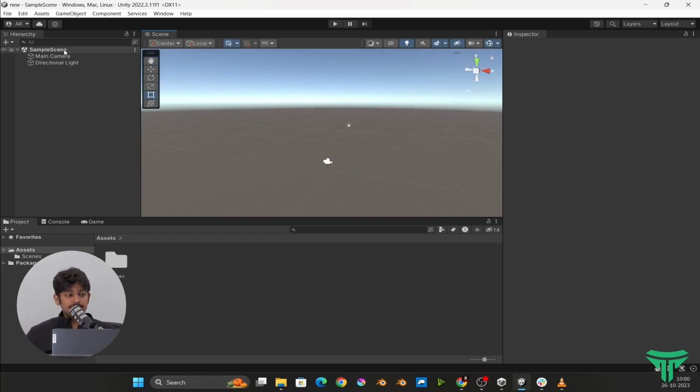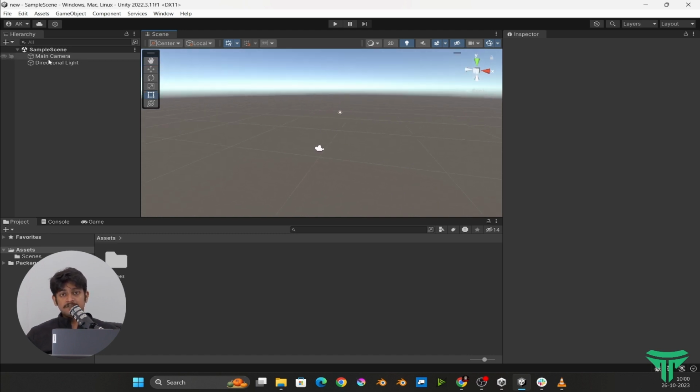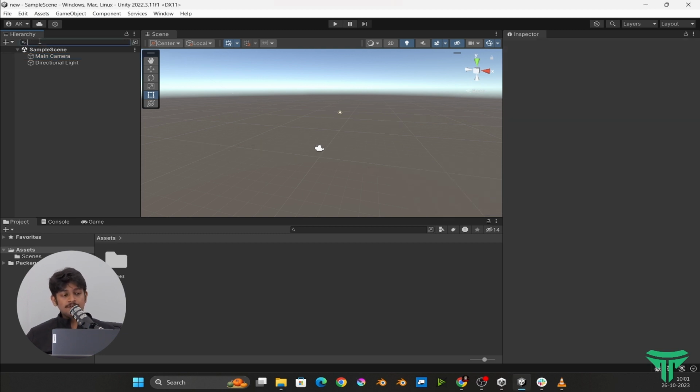Now moving on to the hierarchy. If you remember, inside the Blender part of this course, we explored the outliner. Basically, just like the outliner, in Unity's version, it is called the hierarchy. So hierarchy is a list view of all the things you can see inside your 3D scene view. So right now, you only have 2 things inside of our scene view, which comes default when you create a new project, that is the main camera and directional light. So just like in Blender, when you first create a scene, you have a default cube, a light, and a camera. That is what the hierarchy is used for, and you can search the hierarchy to find a specific object.